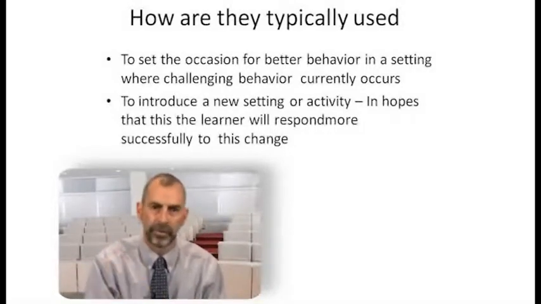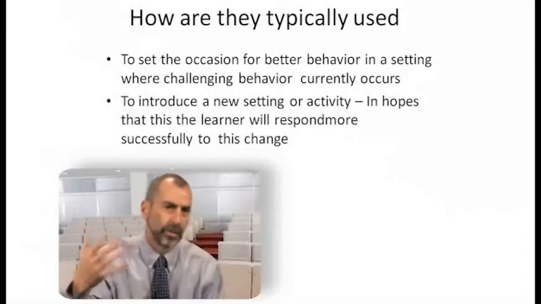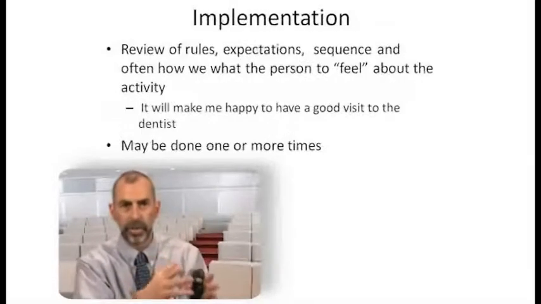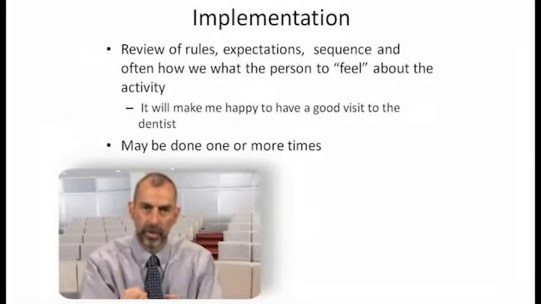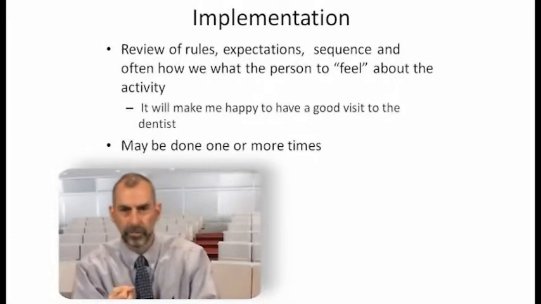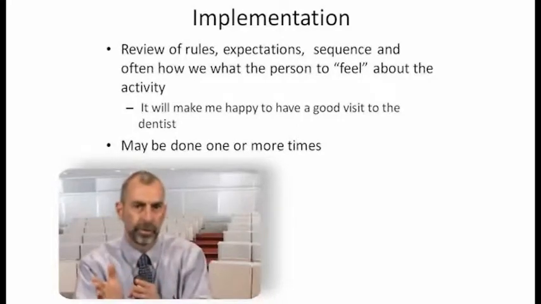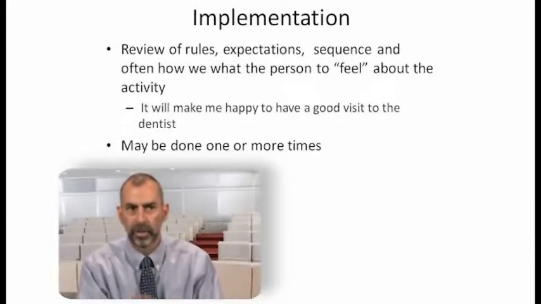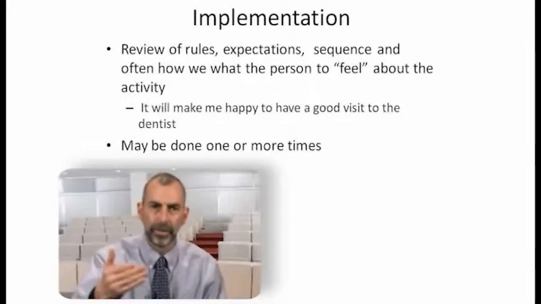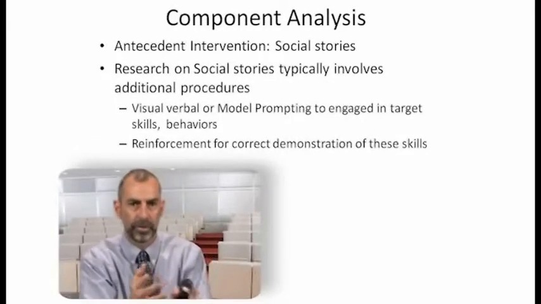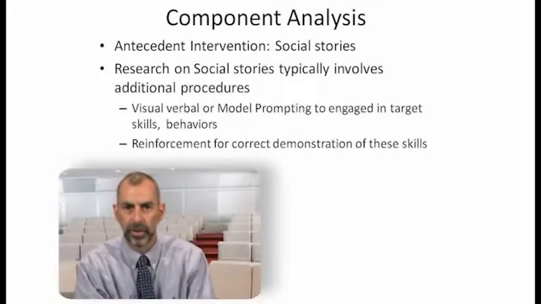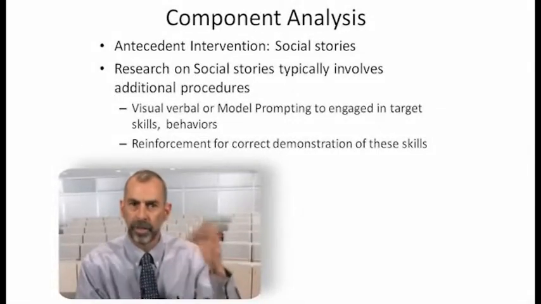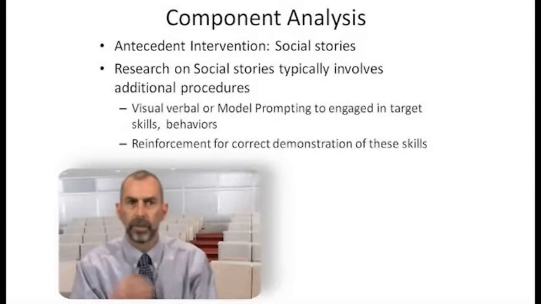But when people research social stories, when they've done their literature reviews and analyses, they don't typically look at just social stories. They look at the social story, and then when that social story is delivered and the person's in the context of the activity, often they're prompted to engage in a particular behavior, reminded of a rule, behaviors modeled, they're shown pictures of the activity. Essentially what we're talking about is prompts, whether they be visual prompts, verbal prompts, modeling prompts, to engage in the behavior you'd like them to do. And if they in fact do that, often they deliver reinforcement for completion of those skills or behaviors that you're interested in. So when you talk about an evaluation of social stories, you're really not evaluating social stories, you're evaluating social stories plus modeling, plus prompting, plus reinforcement.